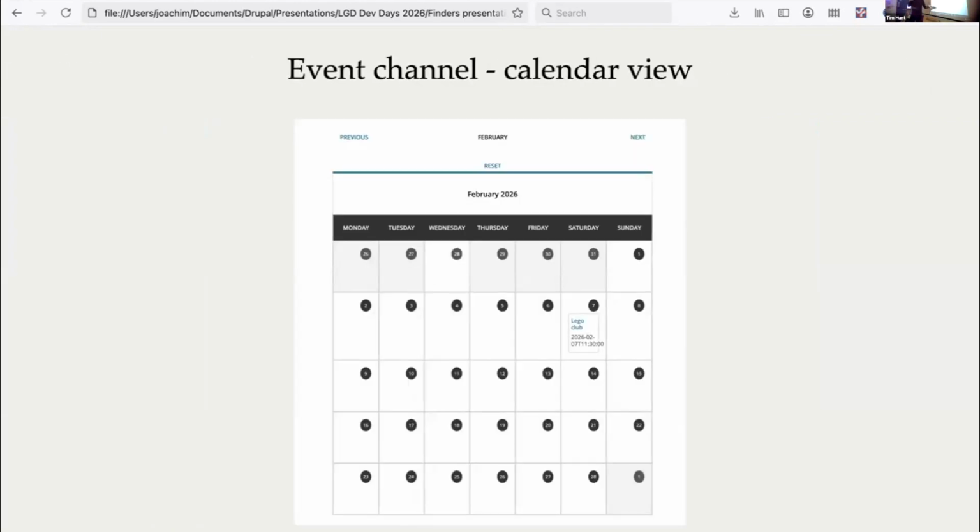Now, when Andy was talking about splitting the map and the list into two separate tabs, I did start to think maybe we should do that with the list and the calendar. One thing I found when looking at a channel node with these two on is that either you've got the calendar at the top and you need to know the list exists, a discoverability issue, or you've got the list at the top and it's really long, and you need to know the calendar exists. So we might look at what Andy's done to have the map and the list in two different places, and do the same thing with the list and the calendar.